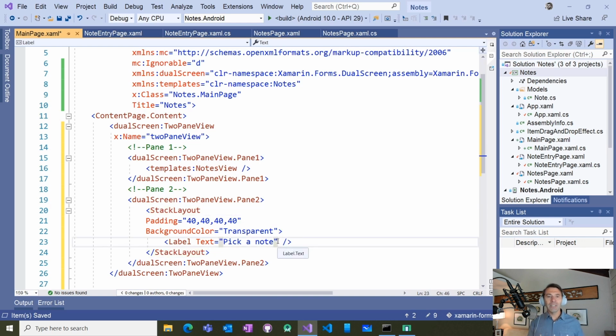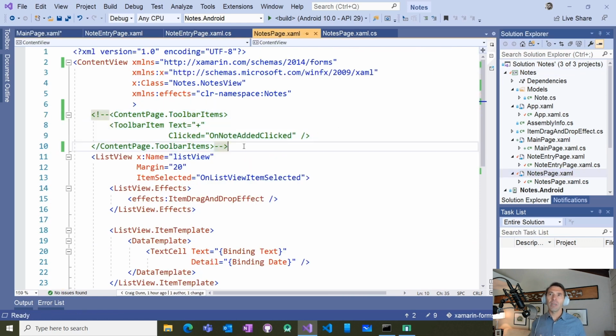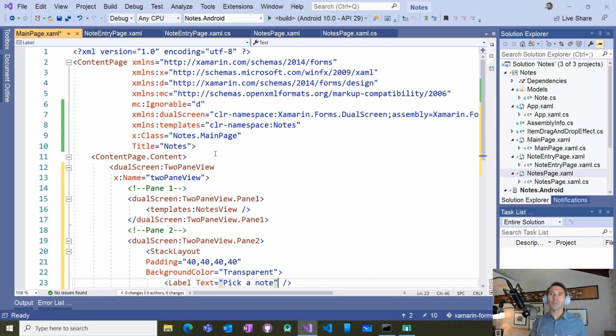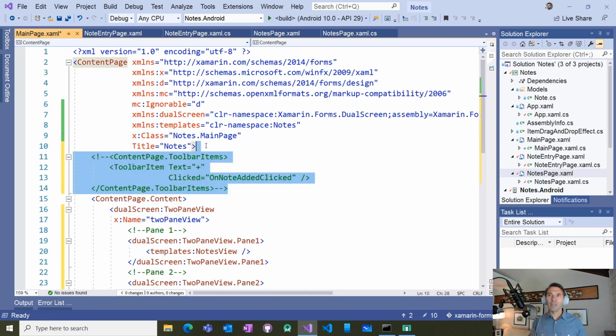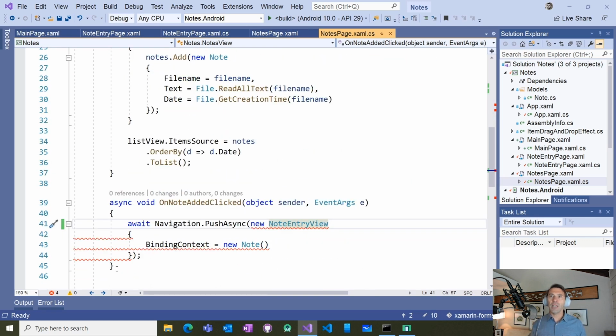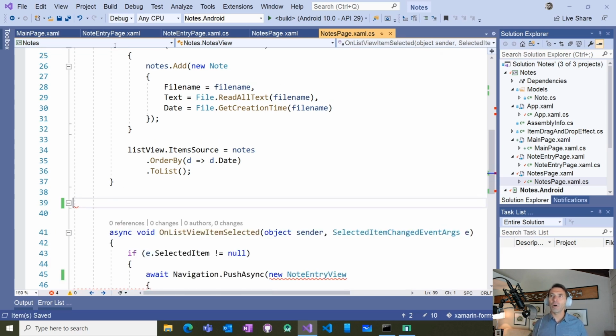That's all the markup we need. But recall I just commented out the toolbar on the other page. I'm going to jump back there and grab it and put it in our new MainPage. And don't forget to uncomment, Control-K-U. Because I've moved the declaration, we can also copy across the event handler. So let's go back over to the code behind, and it's already red, so we know there's a problem. So cut and move it over to our new MainPage code behind.